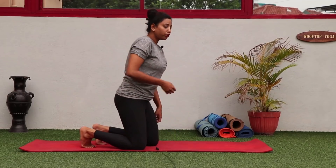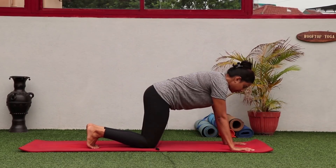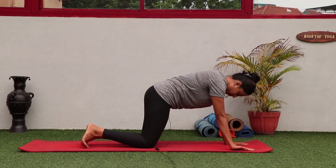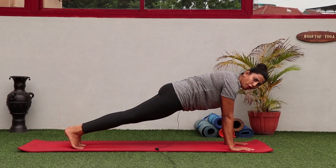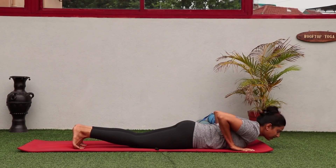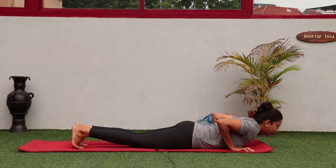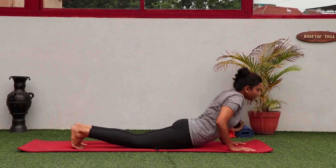Now let's move into the proper posture technique for retaining Chaturanga. If you can't get into it directly, that's absolutely fine — I struggled with it initially and I'm sure many people have. Your wrist and shoulders should be in a straight line, knees off the floor, on your toes. From here, focus on dropping your body toward the floor while keeping your elbows bent and tucked inside. If you can't hold it, drop down — make sure the elbows don't go out, they stay inside. Come up on the inhale.